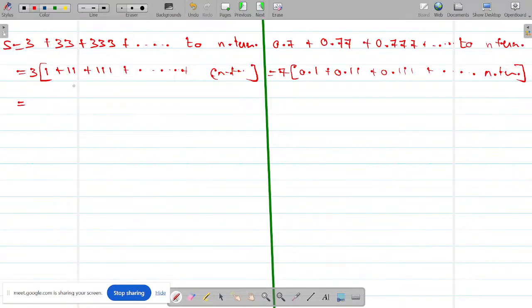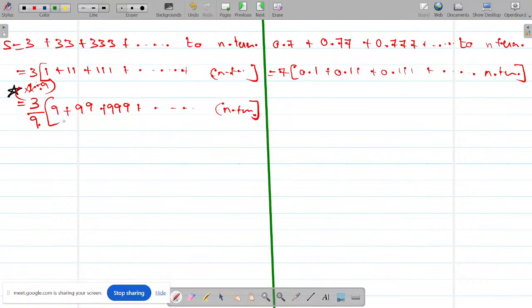Hereafter, we'll make some small alterations. There is no such hard and fast rule, but to have a small step by step convenience, we're going to apply it here. So let me place a star mark. This 3 seems to be common only, so I'll have 3 outside. Instead of having 1, I'll multiply and divide by 9. I'll tell you why; probably after 3 or 4 steps, you'll come to know. So this star is multiply and divide by 9. So what will we get? This becomes 9 plus 99 plus 999, am I right, up to n terms.